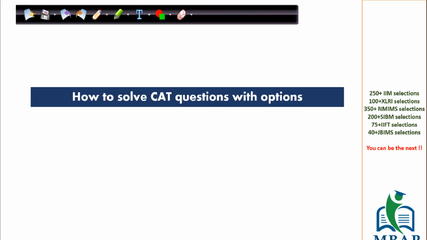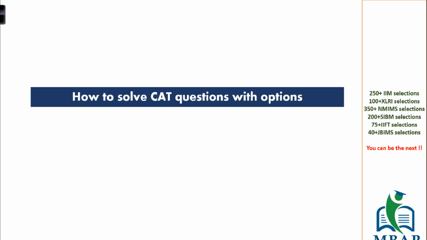Hello everyone, now in this set of videos we'll teach you how to solve the actual CAT questions by using options or some of the smart applications which is going to be required for you to solve the paper. Before we begin, we know that every year there are 34 questions which come in the quant section of your CAT paper, but out of those 34, 10 to 12 questions easily is something that you can look forward to, which even if you do not know much of the advanced application can solve by using the options.